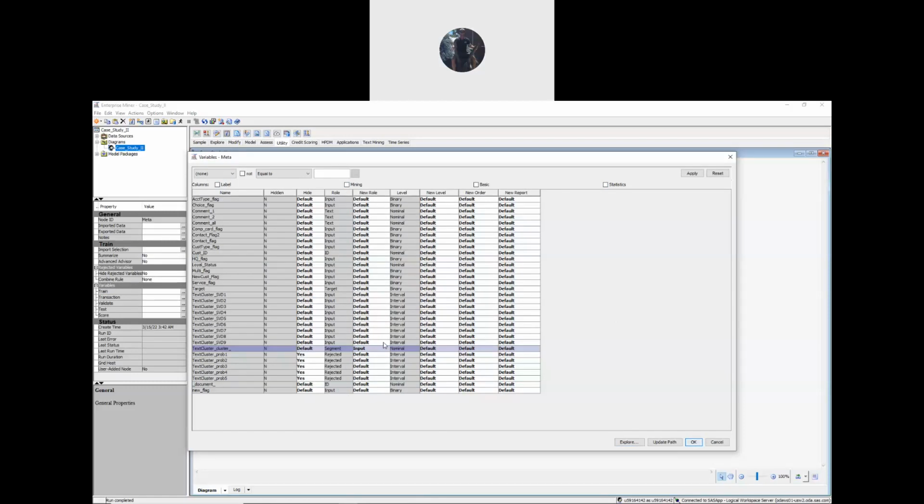Okay, so the new role of text cluster is input, and these are changed to yes. So the hide, yes, yes, yes, yes, yes.